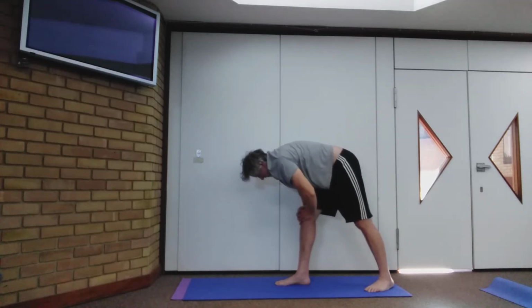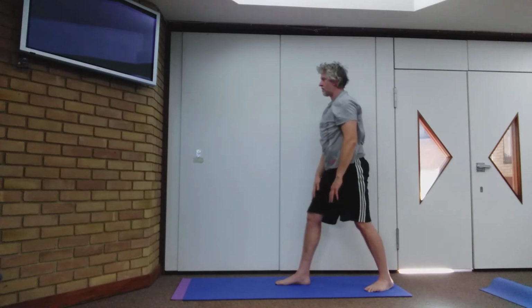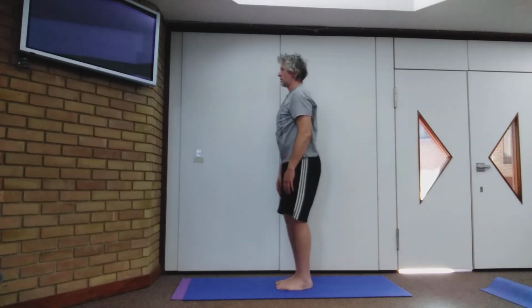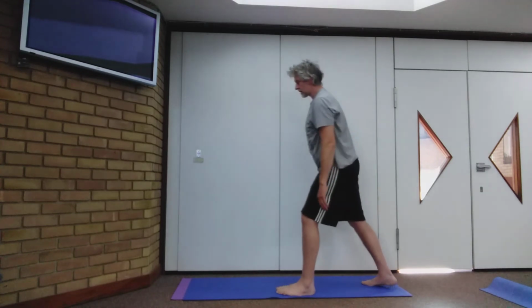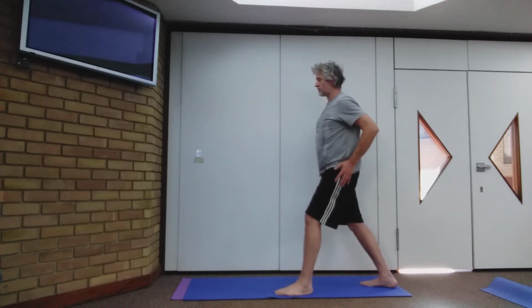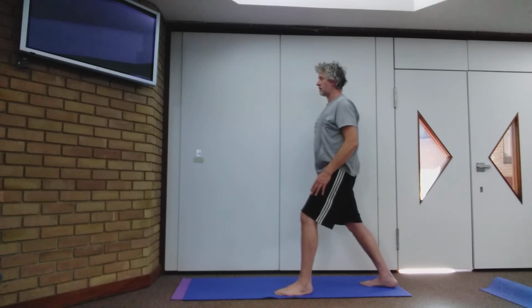Slowly, we lift the body. We come up. Bring right leg forward. Step back with that left leg. Again, left foot turns out. Twist, turn the pelvis. Bend the right knee forward. Left leg very straight. Breathe.